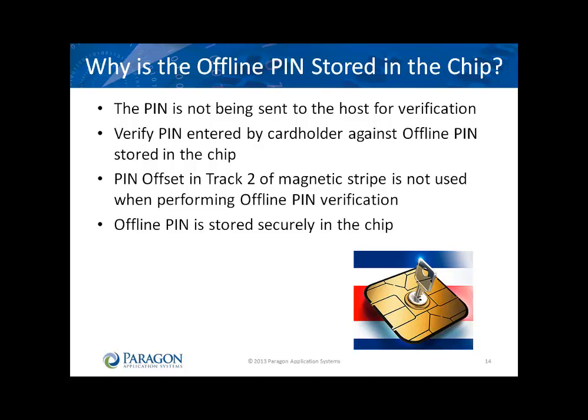Instead, the PIN offset must be stored on the host. This is used to verify the online PIN, whereas the PIN stored in the chip is used to verify the offline PIN. The PIN can be stored encrypted in the chip, or it can be stored in the clear in the chip because it is stored in a secure location within the chip. As with the private keys that are stored in the chip, the offline PIN cannot be seen by inserting the card in a chip card reader and dumping the contents of the chip, as many handy products will allow you to do.